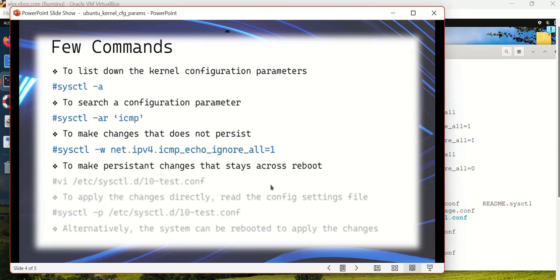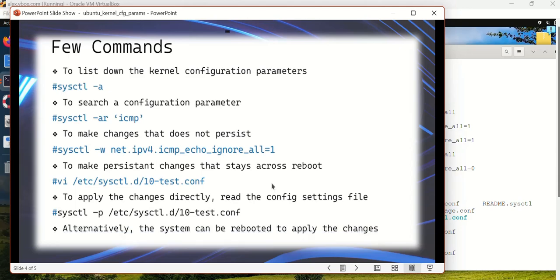If you want to make these changes persistent across reboot, then create a configuration file, place it under the sysctl.d directory, and have the sysctl utility read this configuration file to take the new configuration into account in a persistent way. You can either do that, or we can reboot the system to have these changes persistently.